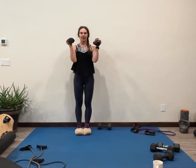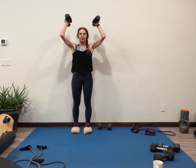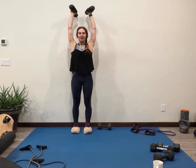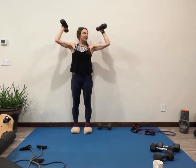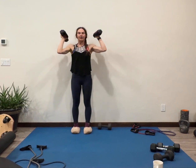Really good. Now we're going to take the hand weights right here. There's a feeling like they're on a shelf. You almost don't have to work. Do you feel that? And then push up and bend. Now, if you need to change weights, please do. Three, neck is soft. When you push up, make sure your head doesn't jump forward. Five, feel like your abs are helping you keep the back from getting lordotic.